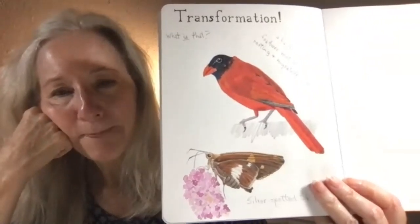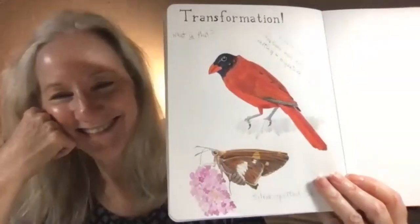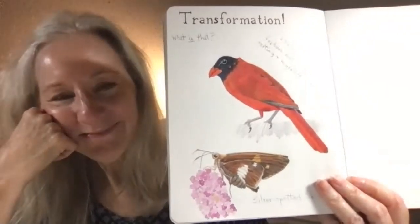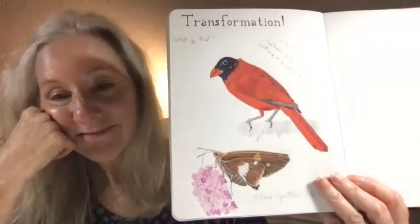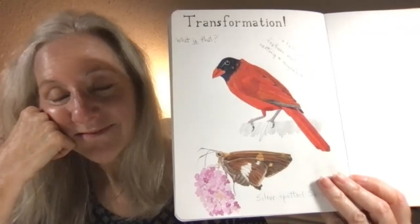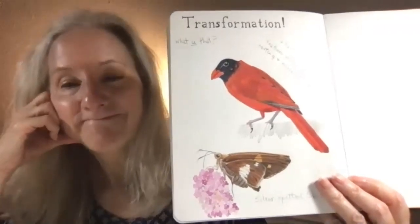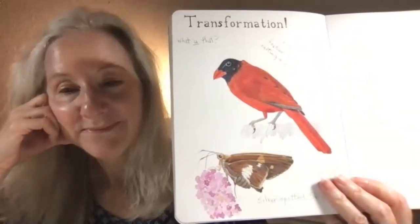How interesting that they have black skin. Yeah. Who knew? And not me. Yeah, I know that. I've heard of roadrunners having black skin, and to warm themselves in the morning, they will turn and fluff their feathers out, turn towards the sun, and expose the black skin at the base of their feathers. But I didn't know that cardinals have that. I wonder if there is some function going on with that.